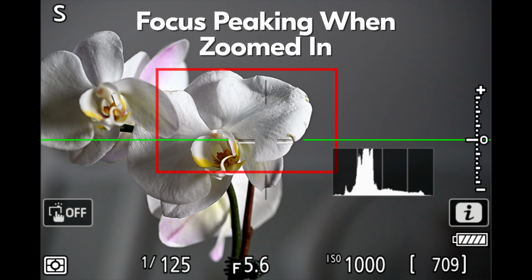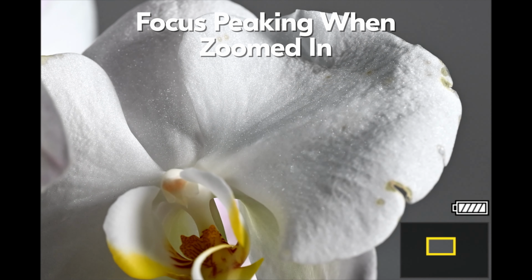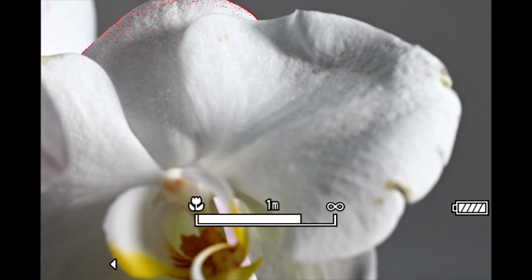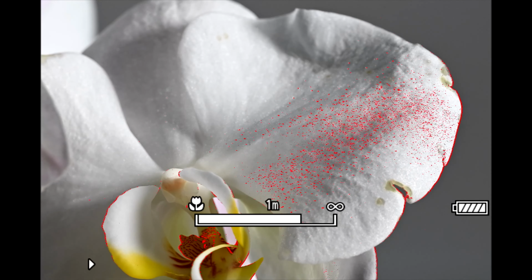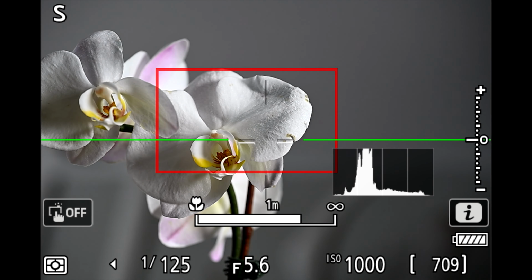The ZF now has other special aids that enhance shooting, such as being able to turn on focus peaking only when zoomed in. In this way, you can see the entire scene while zoomed out and unobstructed from peaking lines. But when you want to ensure you have just the right focal plane, especially when manual focusing, peaking lines will activate only after you press the magnify button.